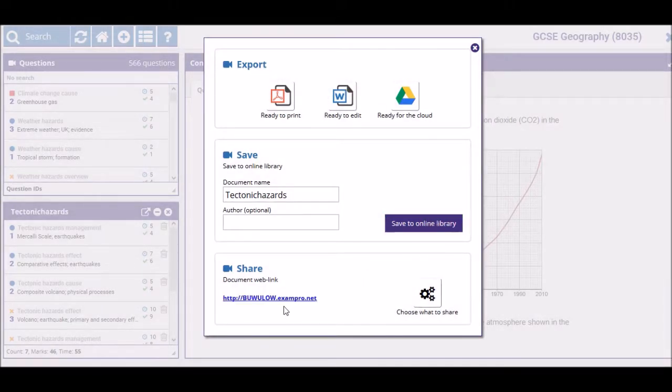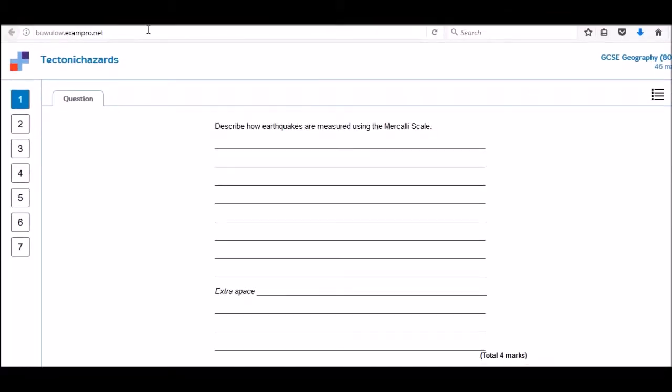What you'll notice is that down here I've got a share button. This link here can be shared with your students, and if you put in this URL, which is always 8 letters plus .exampro.net, your students will be able to see the questions that you've just put together.